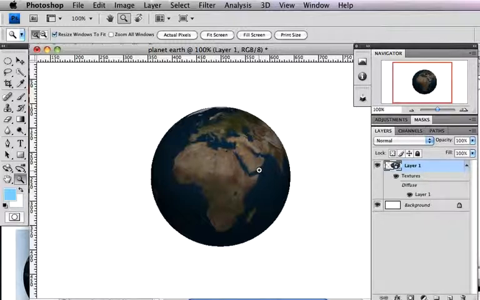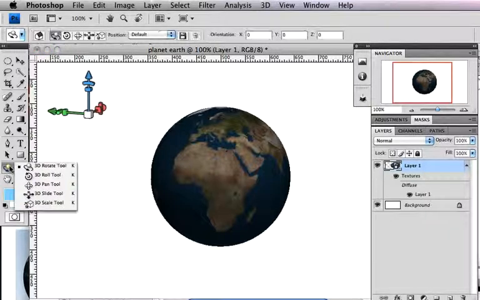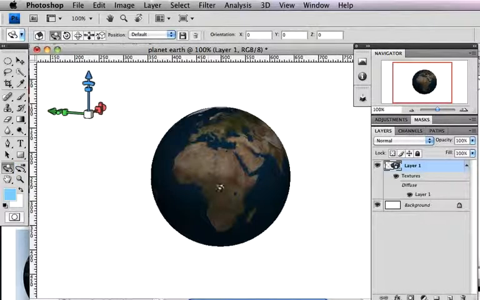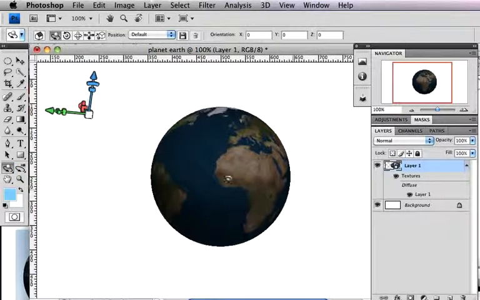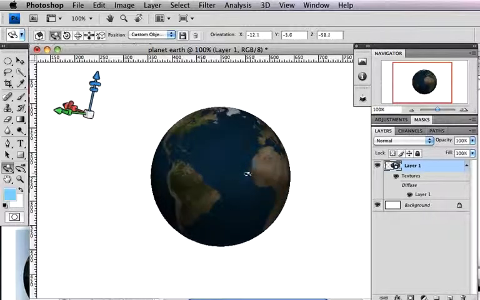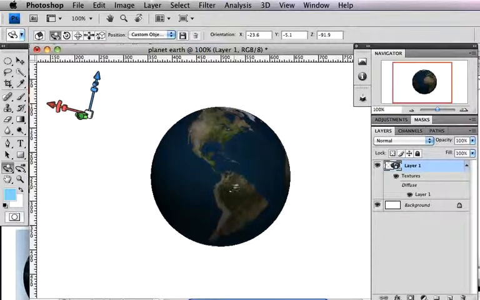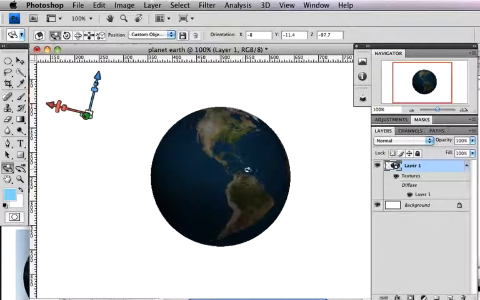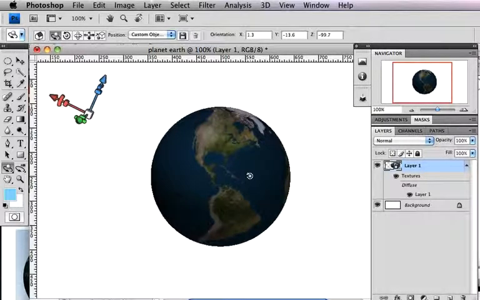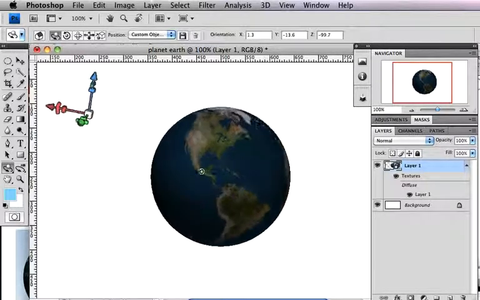What we're going to do is use the 3D tools over on the left hand side, and we can start to play around with 3D rotate, the roll tool, pan, and so on. So I'm just going to rotate it for now, and you can see I can go right, left. We can focus on South America if we want to, or all of the Americas. If we hold down Shift on the keyboard, we lock it. If we hold down Alt, again, we're locking how we rotate it. So we're just locking each of those axes by holding down Shift or Alt.